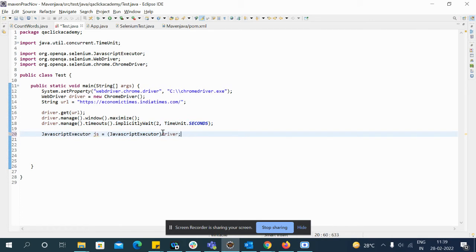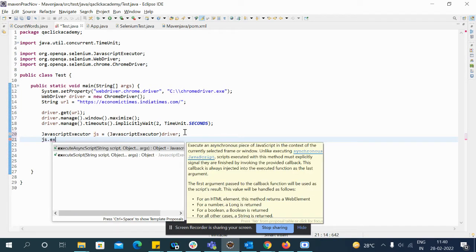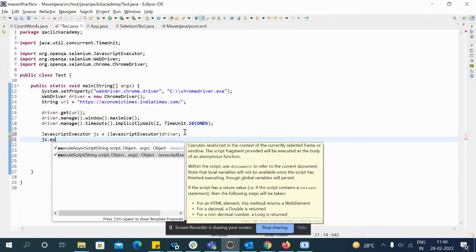We typecast the driver to a JavaScriptExecutor, and now we just write js dot. There are two things for executing a script. One is executeAsyncScript, an asynchronous piece of JavaScript, and the other is executeScript, the synchronous one.